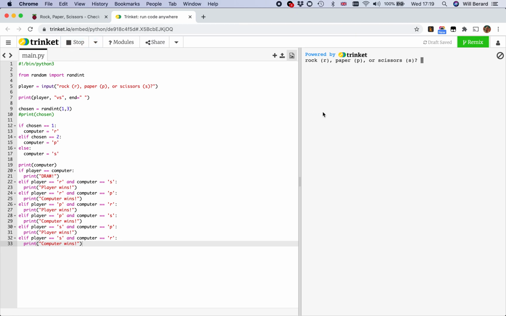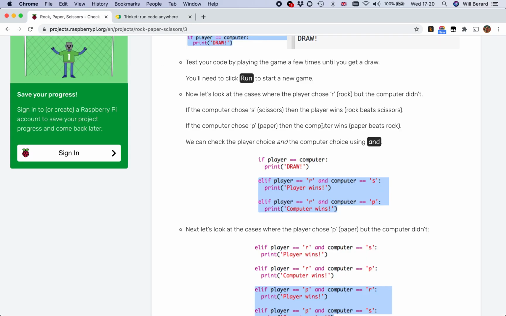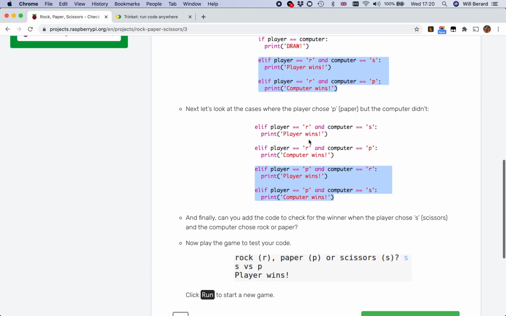I mean, this is all looking pretty good. But you've got to be pretty careful here because it's very easy to miss. You put the wrong letter here and there, and you'd have one of the six possible cases actually returning the wrong outcome. So you'll need to make sure that this is all as it should be. You can verify them: if the player is the rock, the computer is the scissors, the player wins. The player is the rock, the computer is the paper, the computer wins, and so on.